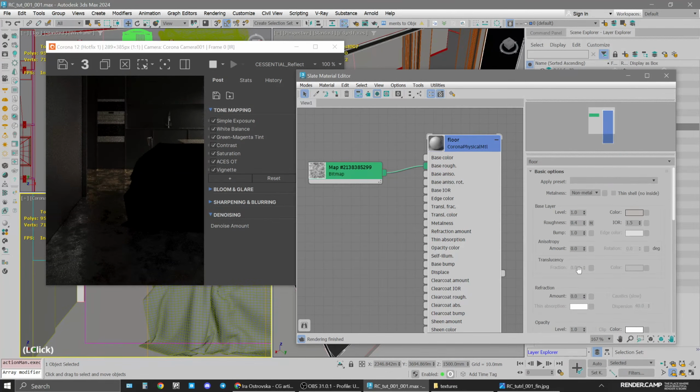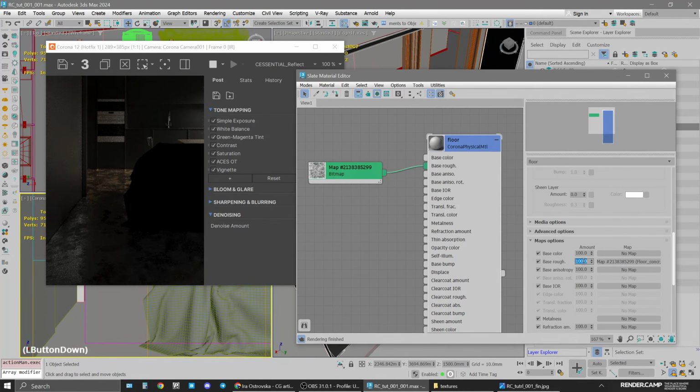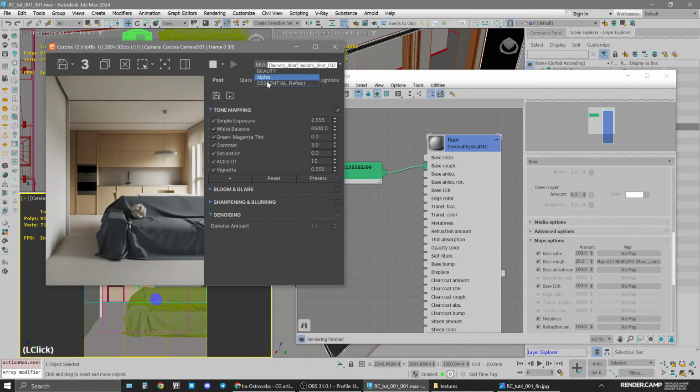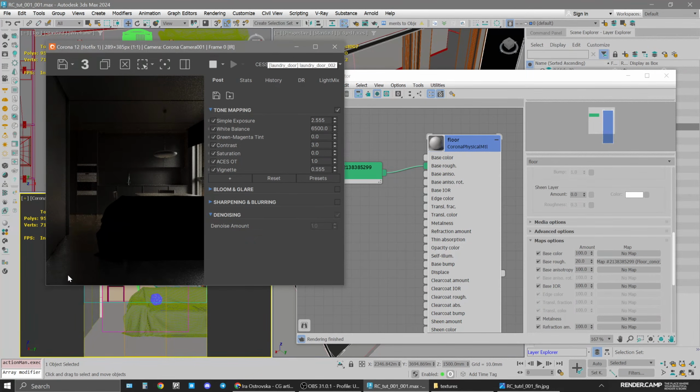What I see is that it's too patchy. So what I will do, I will just simply reduce the strength of my map. 30, still too patchy, I would say. 20 perhaps. Let's check the overall image. Maybe it's a little bit weird for you, but trust me, this works. Yes, I see unevenness. I see my spots and stains. Perfect. Good.